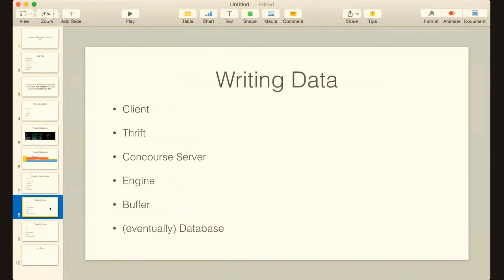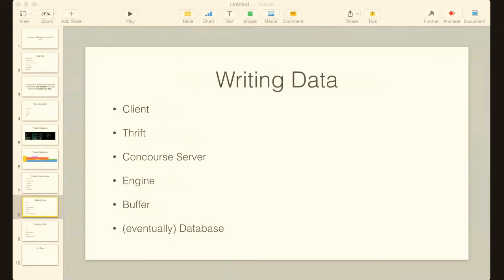We're going to show how data goes from the client and gets transported via Thrift to Concourse server, then gets processed by the engine to be stored in the buffer, and then eventually gets transported to the database.